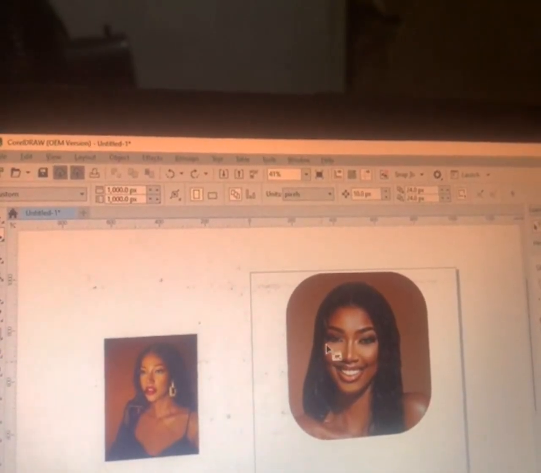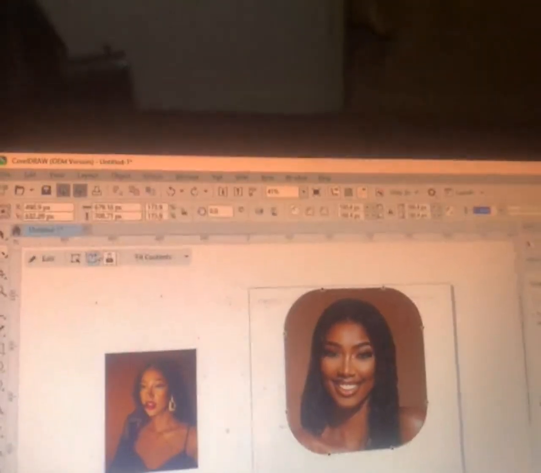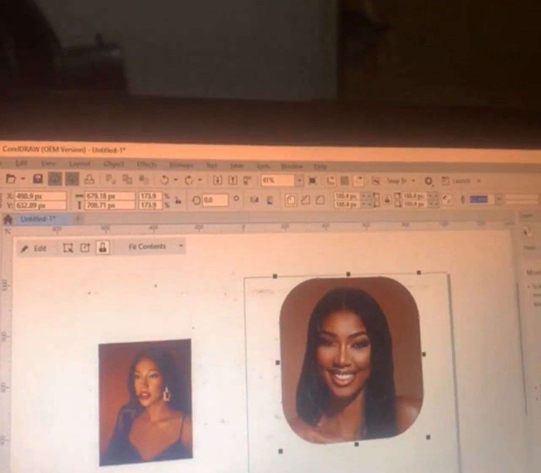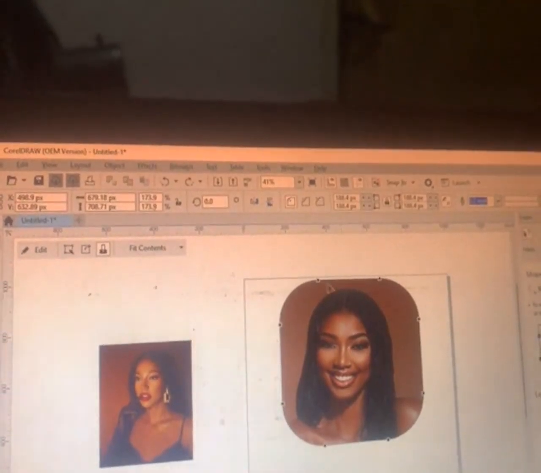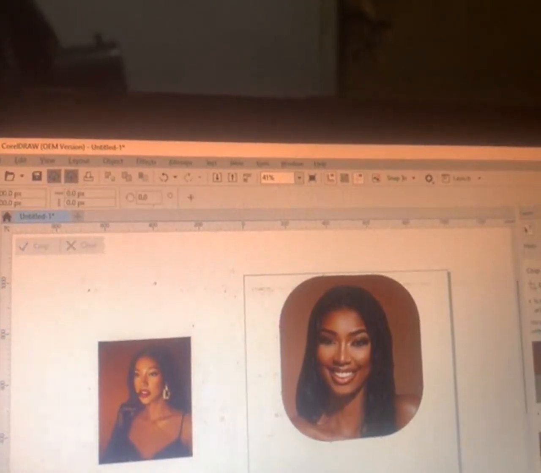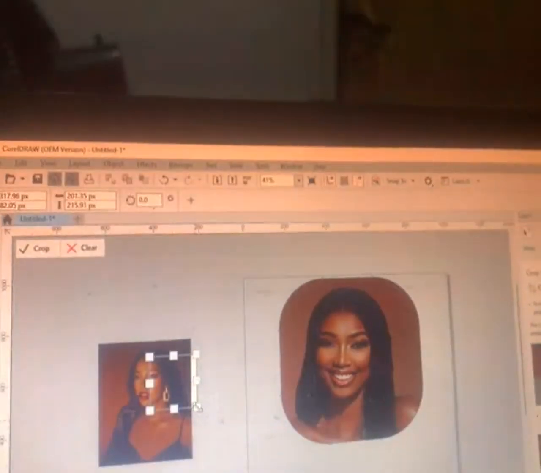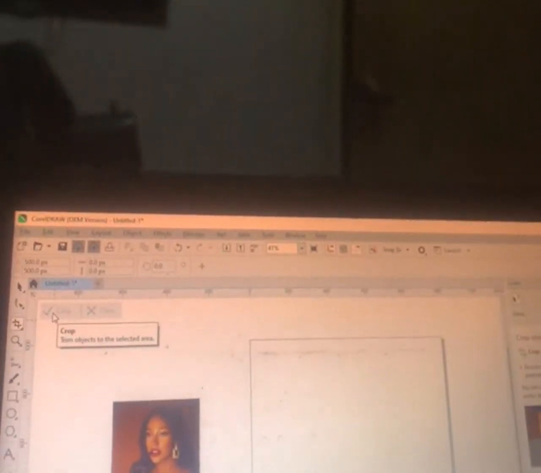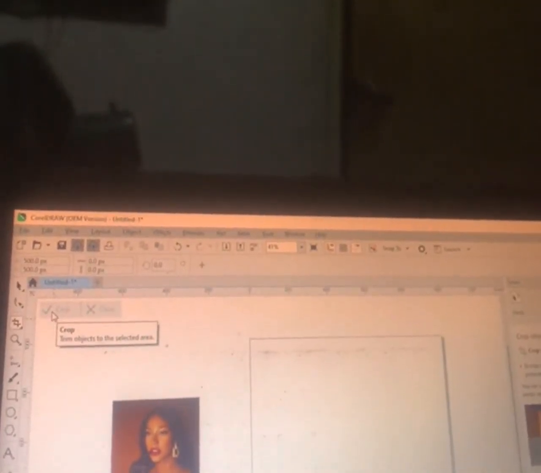But let me say I am doing something, it is going to show. You can see right here. This is the pick tool, right? This is the shape tool. I clicked on the shape. This is what I want to work with. Then right here we have the crop tool. You can see there is a change here too. I want to crop this out. You can see. Let me see. Okay, crop. You see. Control Z.